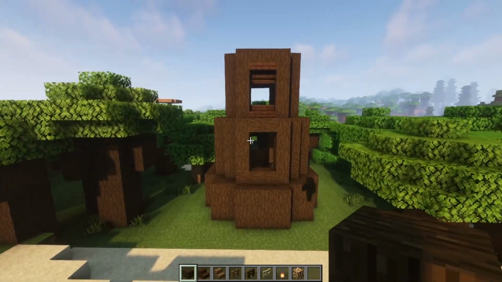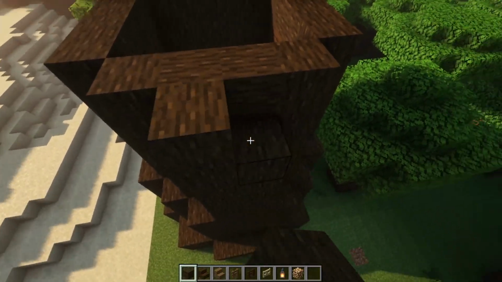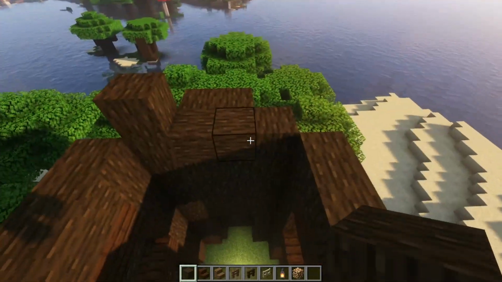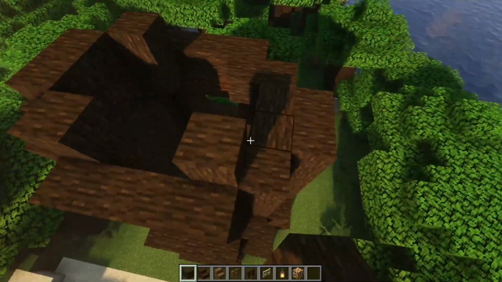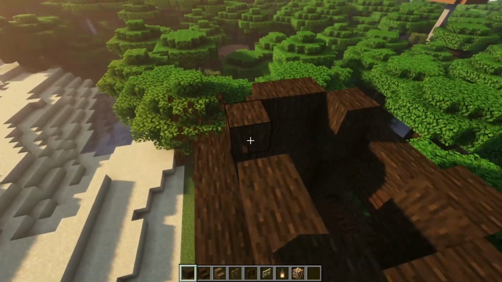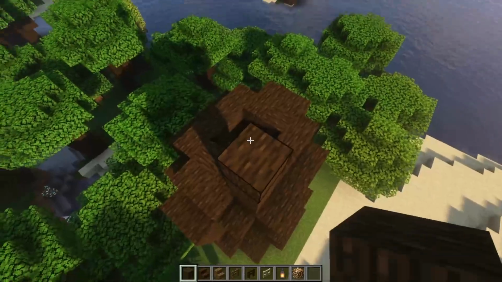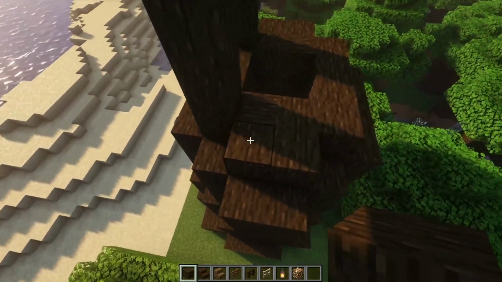Okay, once you got that in, what you want to do is you want to add 1 more row on the sides going up. Okay, then we're going to go in. Then we're going to go up 4 more again. And you get the idea, we are going to create the same shape.